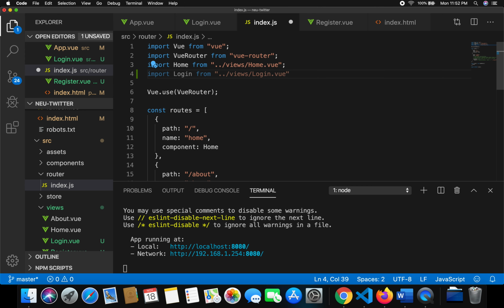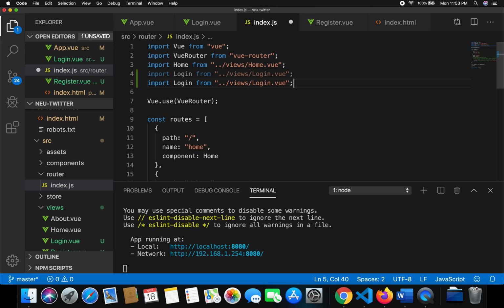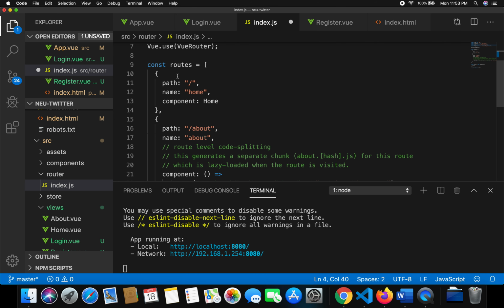Okay, so that's the first one, and I will also do register. So these are the two components. Okay, we have a login and we have register.